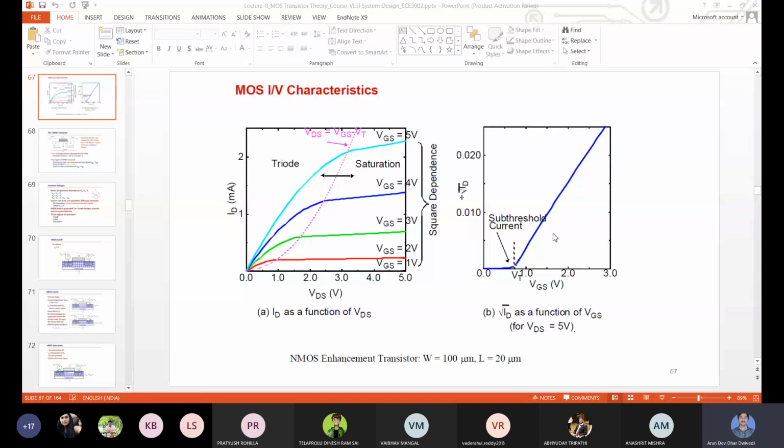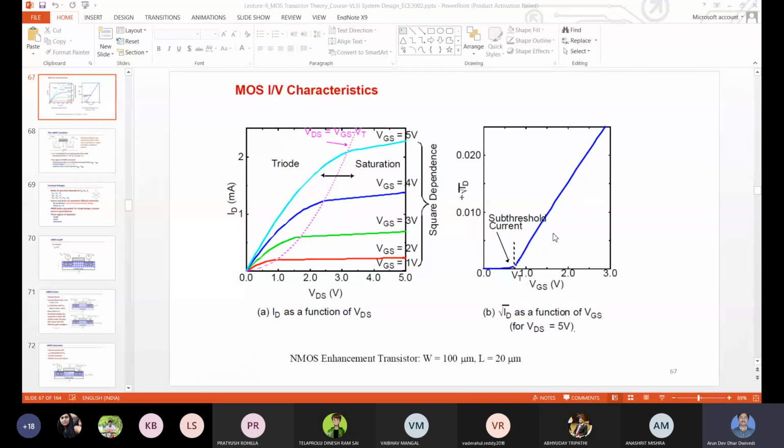The bulk channel is not created in the whole silicon substrate. Only some portion is inverted, up to some depth. Wherever the channel is there, in that region the electron density should be exactly the same as in the bulk material. Bulk means the substrate side, the bottom side. Whatever the hole density is, it should match that. The electron density should be exactly the same as the hole density in the bulk region. Then we say that the material is inverted.